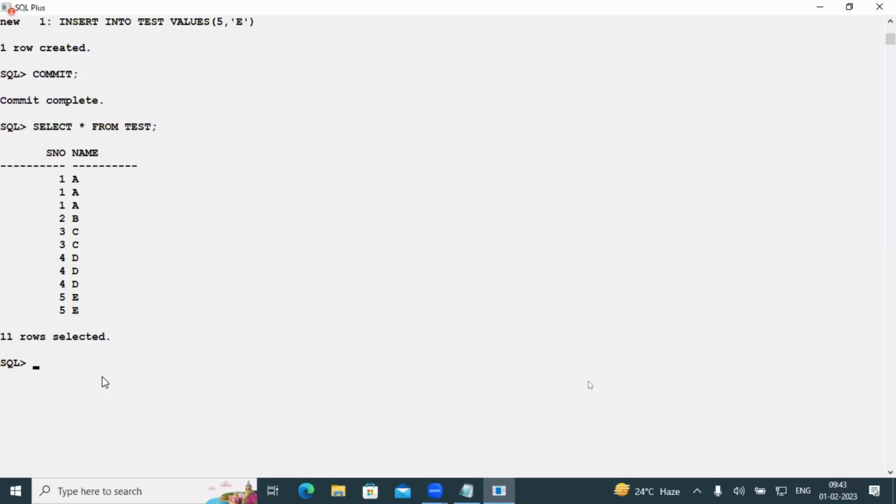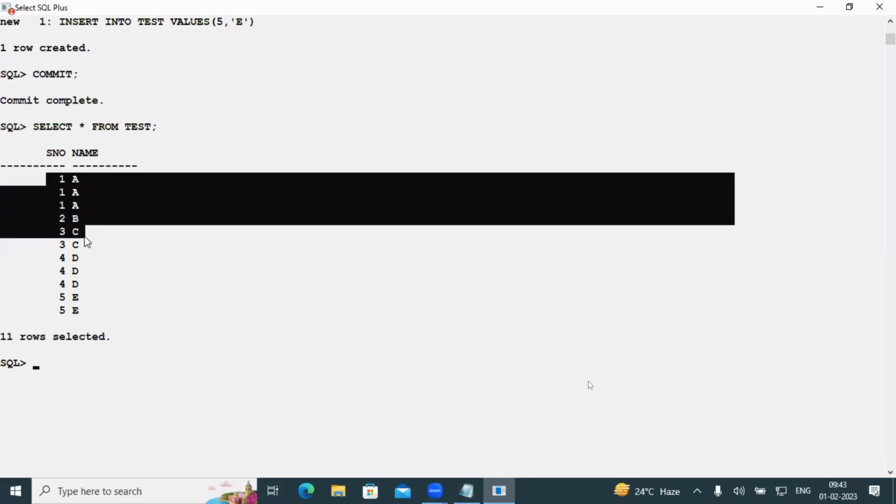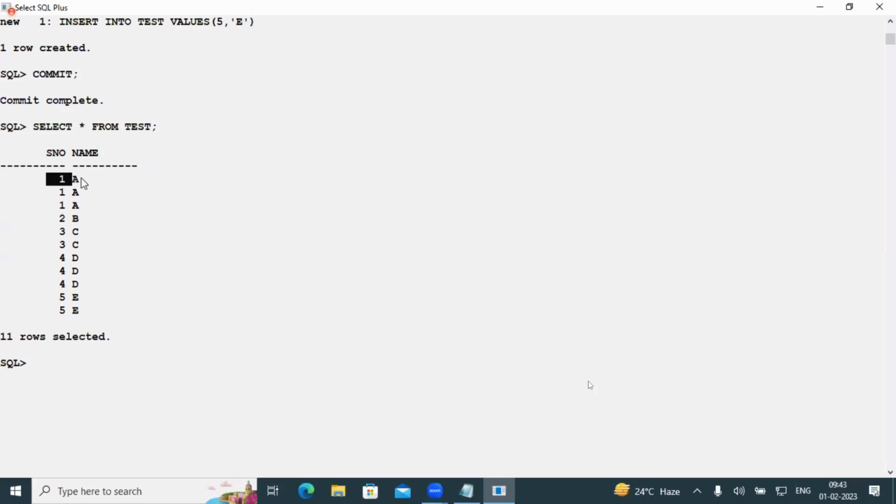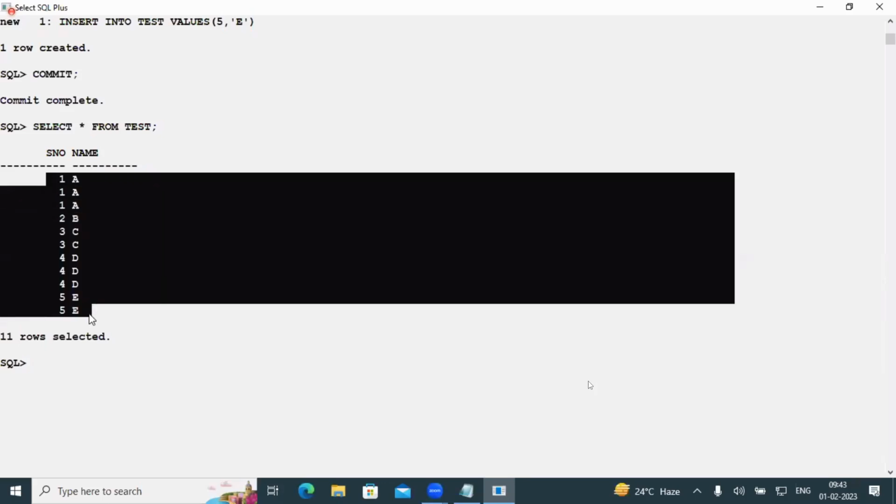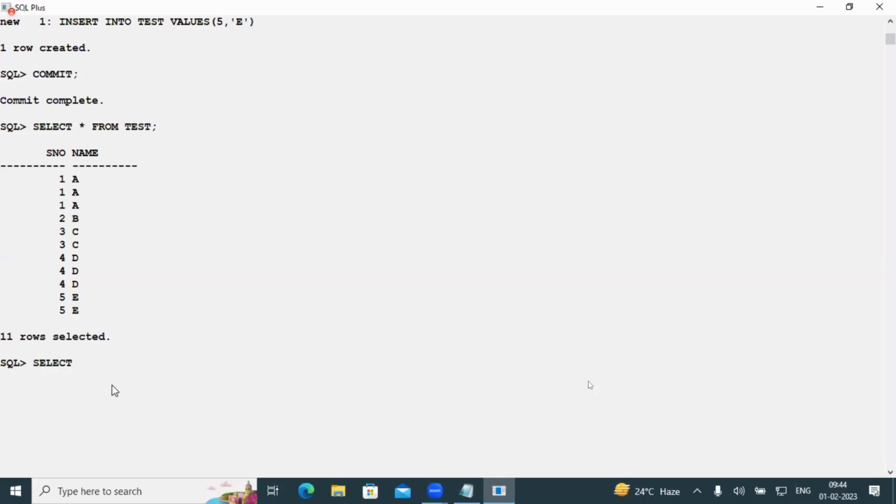Subqueries. Understand? In subqueries, first, for each and every row I inserted here, one unique identification was already created. Now I want to see those identification numbers or addresses. How can I see them? Select rowid, serial number, name from the test table.